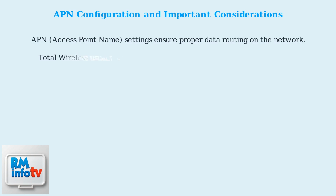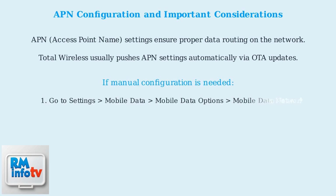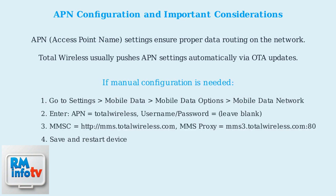APN, or Access Point Name, settings ensure your data routes correctly through Total Wireless network. In most cases, these settings are pushed automatically via over-the-air updates, eliminating the need for manual input. If manual configuration is required, navigate to your phone's settings under Mobile Data, then Mobile Data Network, and enter the specific APN details. Total Wireless for the APN field, leave username and password blank. Set MMSC to the provided URL and MMS proxy as specified. Save the changes and restart your device to apply them.